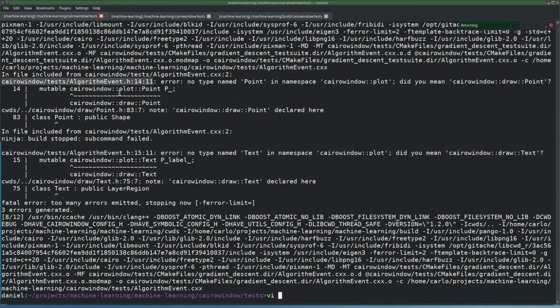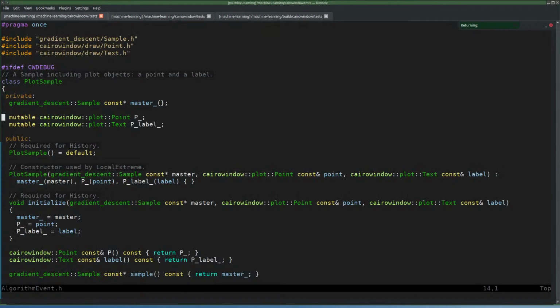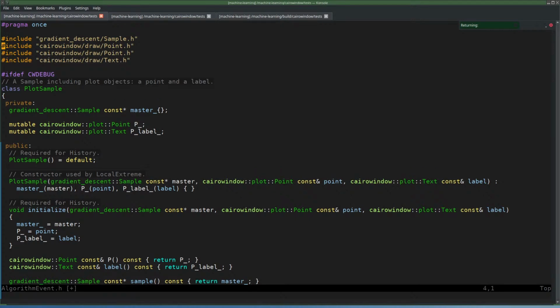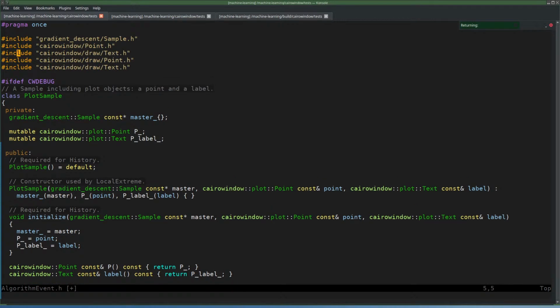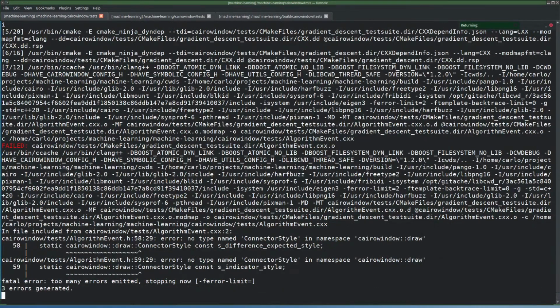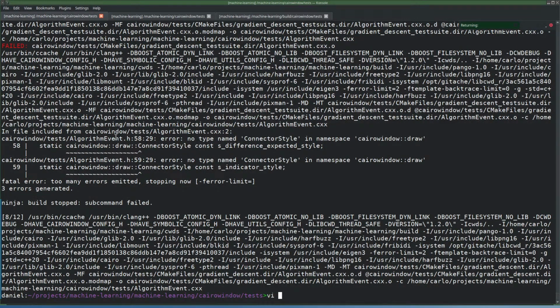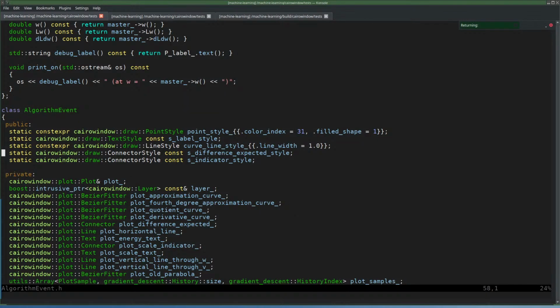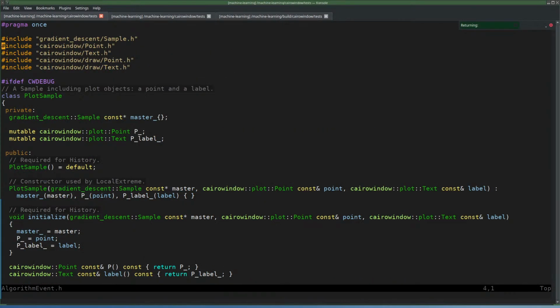No. So apparently it's not sufficient. We have to include both. Unbelievable. Who wrote this? All those headers. Of course, connector style is then the next one.